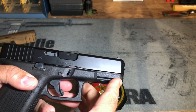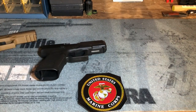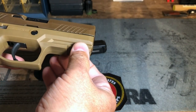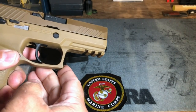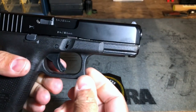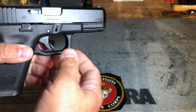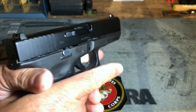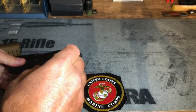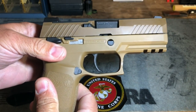Moving down to the frame, we can see that the Glock 19 has an equipment rail with a single slot, whereas the M18 has 3 slots to allow a little bit more room for adjusting back and forth the accessories that you might add to the pistol. Both pistols have the squared off trigger guard, which both accommodates a lot of different lights that have switches that come back on either side of the trigger guard, and also it's still there for any shooters that might want to use that finger forward grip that was popular years ago. I don't know how many people still shoot like that, but for anyone who does, both pistols still allow for that.